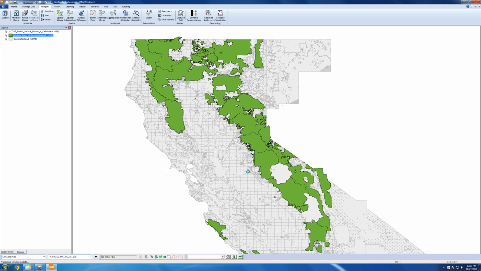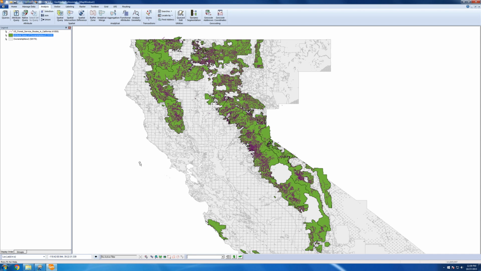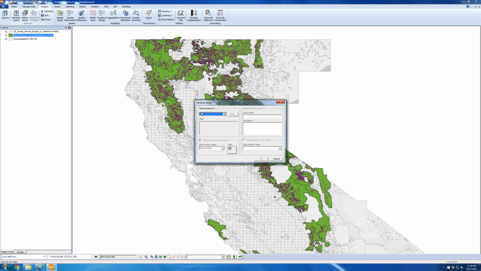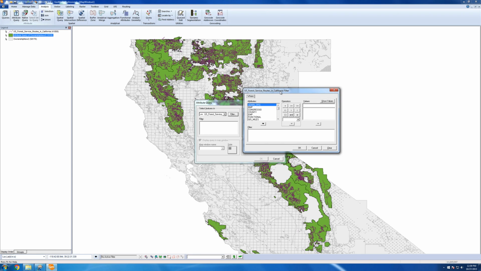I should forewarn you, I only have a pretty rough idea of how I think this should be approached. Actually, we need to make a query. We need to say we're only concerned with Forest Service routes that meet some criteria. What's that criteria?